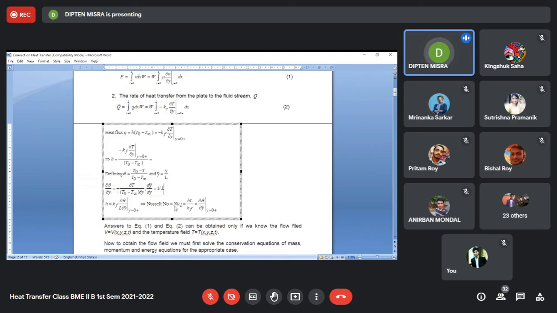So what people try to do is to express different types of equations such that through that equation you can find out the value of Nu. Once you know the Nusselt number, from there you can find out the value of H, and we are interested in the value of H for a particular Reynolds number. So you can find out H is equal to Nu into K by L. But how do you get the value of Nu? That is the subject matter of convective heat transfer. From convective heat transfer study, you can find out how Nu depends on Re, and once you know Re, you can find out Nu. From Nu, you can calculate the value of H.